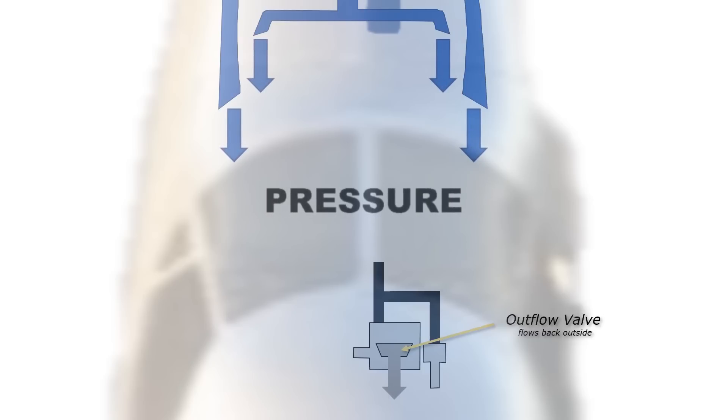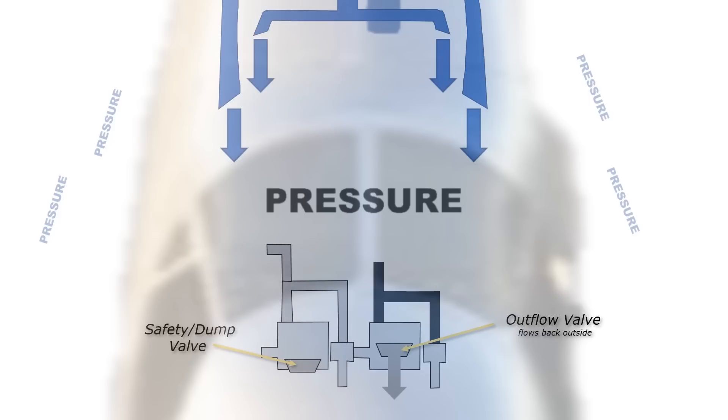When up at altitude, there's a big difference between the pressure inside the cabin — which makes us feel like we're at a comfortable altitude below 10,000 feet — and the ambient air pressure, which is much lower up in the flight levels. This differential pressure is important to keep track of. If the differential pressure is too high, we could stress the fuselage as all that high pressure air tries to escape. In an emergency — like if there are fumes or smoke in the cabin — we may want to purge the cabin air quickly. This is what the safety or dump valve is for.